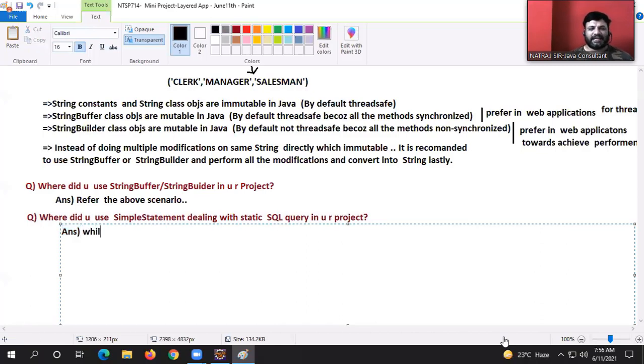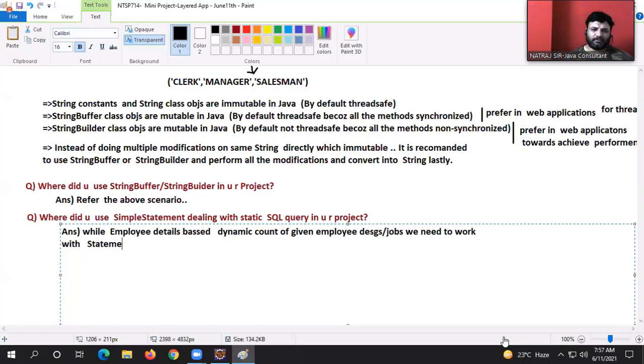While getting employee details based on a dynamic count of given employee designations or jobs, we need to work with the simple Statement object having a static SQL query.